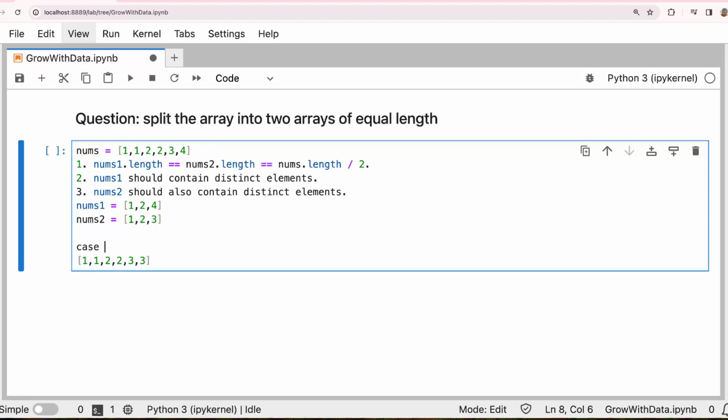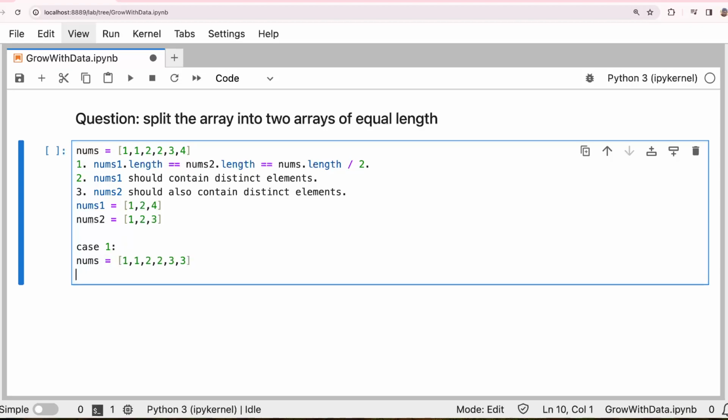So case 1, you can say nums equal to 1, 1, 2, 2, 3, 3. If you convert this to a dictionary, how would the key value pairs be? 1 occurs 2 times, 2 occurs 2 times, and 3 occurs 2 times, right? So all the elements have the value 2.